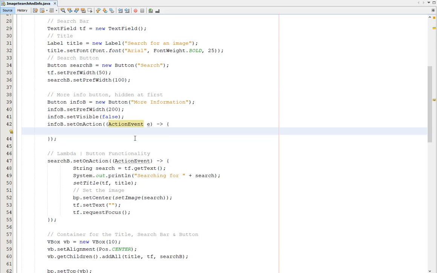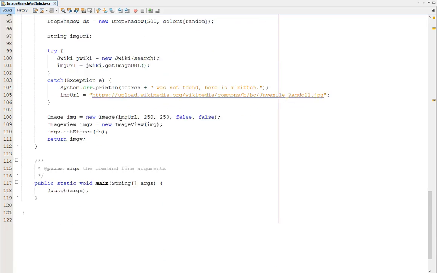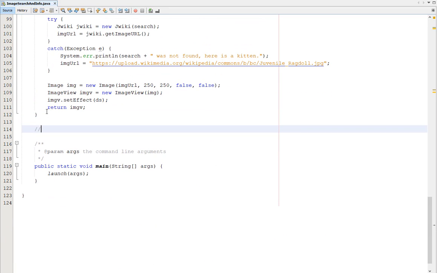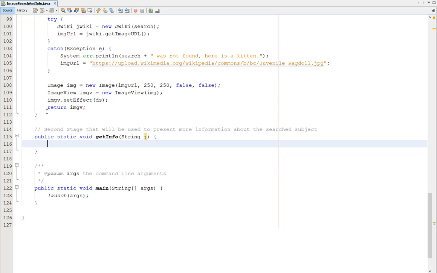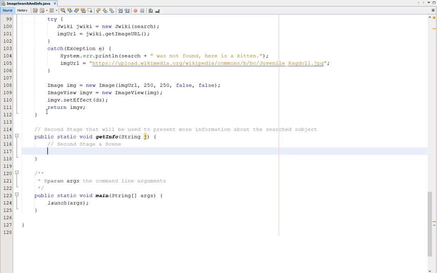So in order to do that, we're going to come down and make a new method, second stage, that will be used to present more information about the search subject. Public static void get info will take a string of j. This will be the JWiki. And what we're going to do here is say second stage and scene.